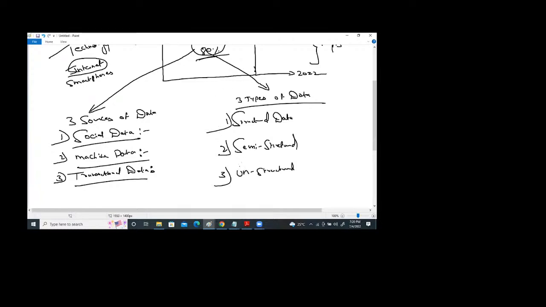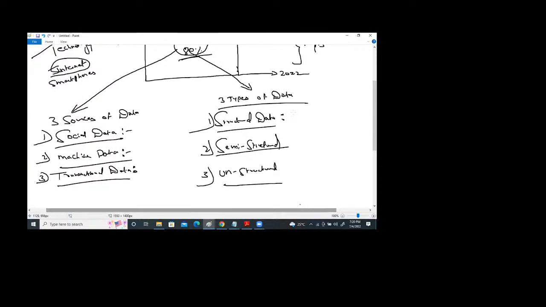Means if you take databases, they cannot handle unstructured or semi-structured data. They can handle only structured data. Structured data means data which is organized in the form of rows and columns, like Excel sheets, DB tables.